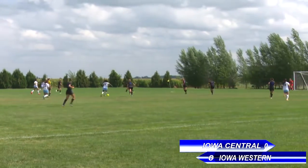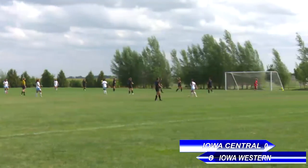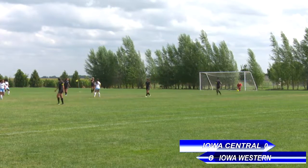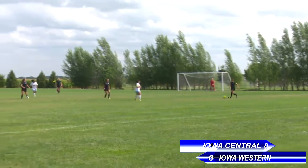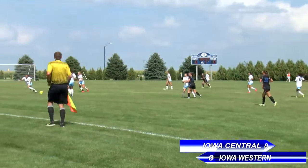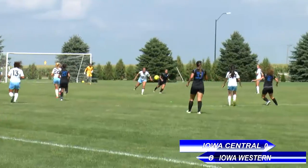DaCosta. Great moves. Beautiful dribbling, fires, but it'll be down the right post. Just wide. Wenzel, with the ball, has a nice ability to hit a fifth gear. And basically all that means is you think that she's going just about as fast as she can go. So as a defender, you play it like she's sprinting, and then she finds herself just a little bit of extra on the end of it to leave you. She's very deceptive with her footwork.